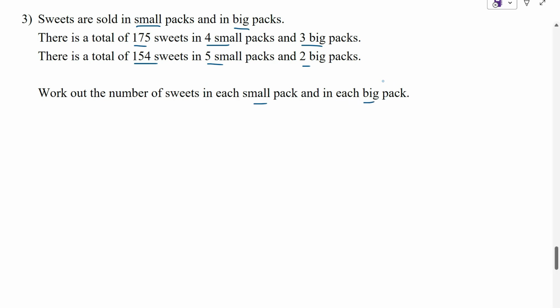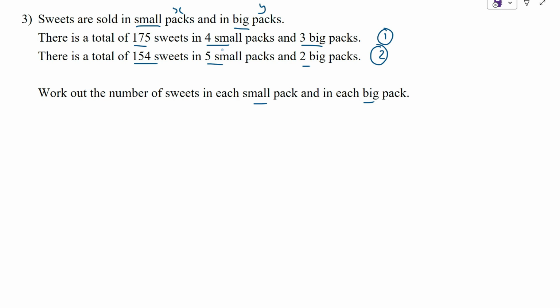Okay, so what you can see from reading this question is, first of all, small and big packs are the unknown variables in this question, so kind of like x and y. And they've given us 2 lines here, so these are our 2 equations. Now we need to create these actual equations and then solve for these unknown values.